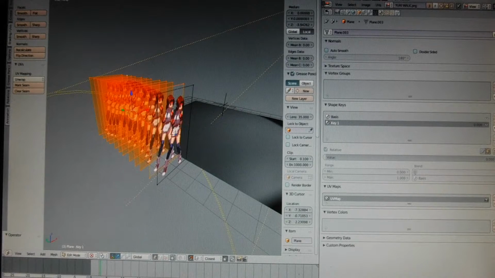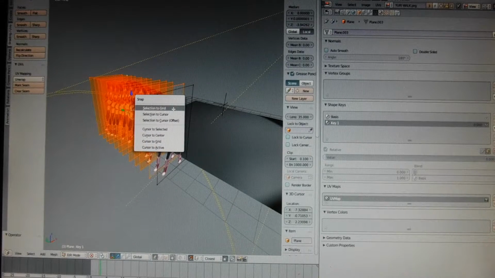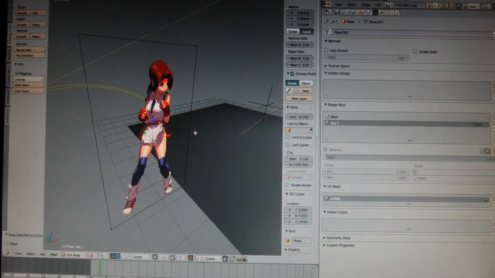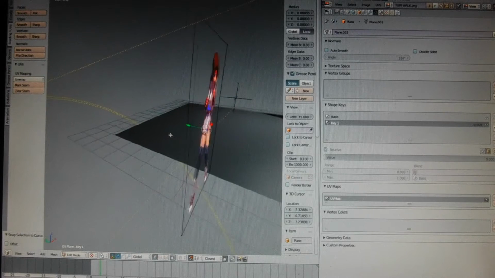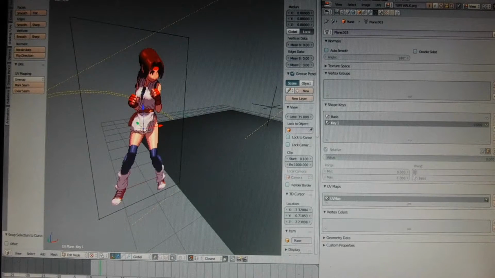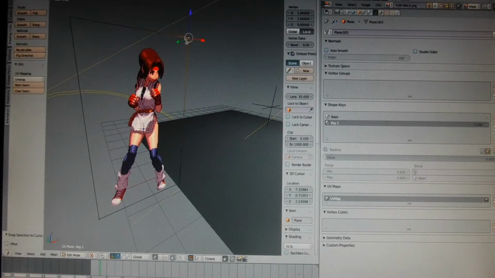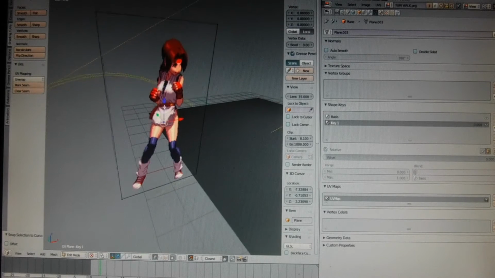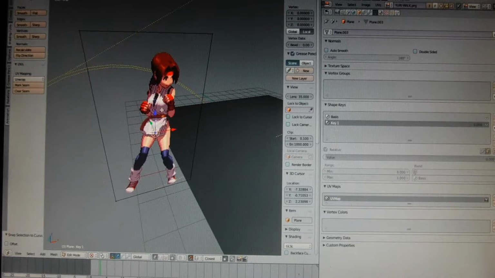So if we Shift S, selection to cursor, all the verts that consisted of those faces have just disappeared. They're still there, but they exist in the confines of a single vert, and you cannot see them. They cannot be rendered because there's just no space. It's no longer representing volume or anything.